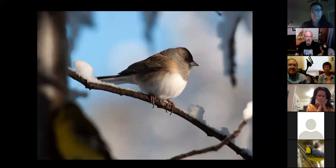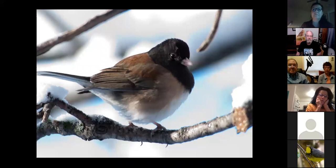Dark-eyed junco. This is the female with the gray head. And this is the version that we get pretty much most of the time, the Oregon junco. The female has the gray head and the next slide, the male has the black head. There's also a slate colored, which I have a photo of, but I didn't put it in there. I updated this slideshow a little bit, but there's still several images. These guys are easy to identify with the pink bill and the black head or the gray head for the female. Next.